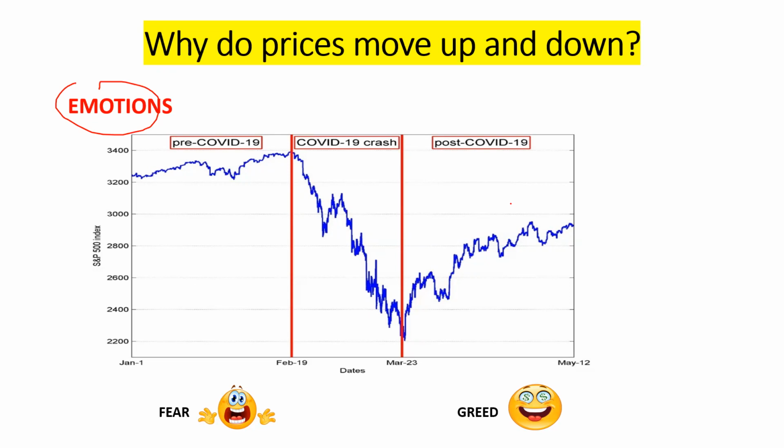Greed, on the other hand, has the opposite effect. When people get caught up in a hype about a particular stock and there is an air of optimism in the news about that company, people tend to flock to that stock and start buying in large numbers. This causes the price of the stock to go up. As the price of the stock goes up, more people jump in because they don't want to be left out. This is called FOMO, fear of missing out. And so the trend continues up, up and away until the bubble bursts at the top.